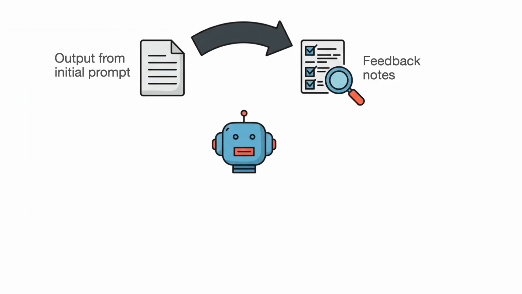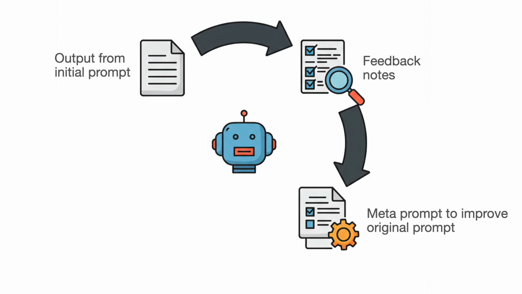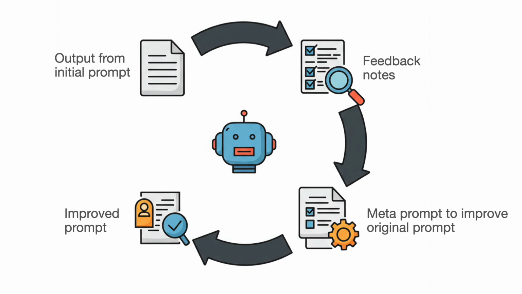So, what exactly is this approach? Well, we'll start with an average prompt and improve it iteratively by providing feedback on its own output. We will plug this feedback along with the output into another prompt and pass it back into our AI model to get an improved prompt. We can then repeat this process to iteratively improve our prompt. What we'll end up with is a prompt that works extremely well for almost all use cases.